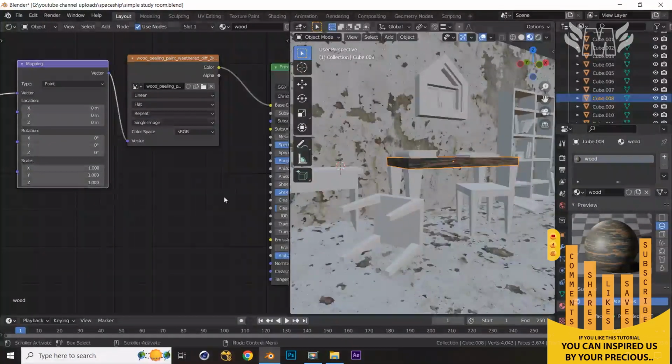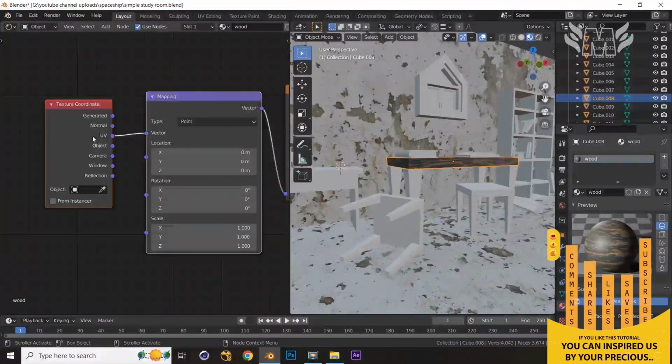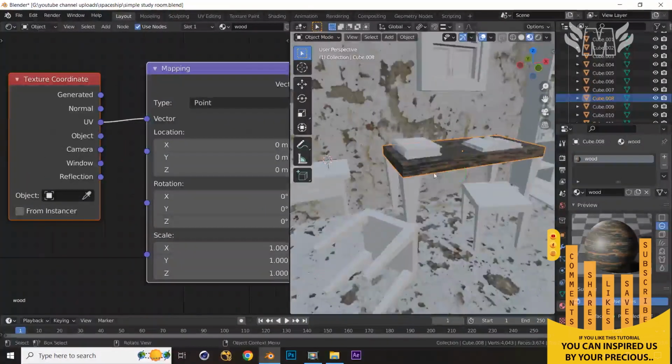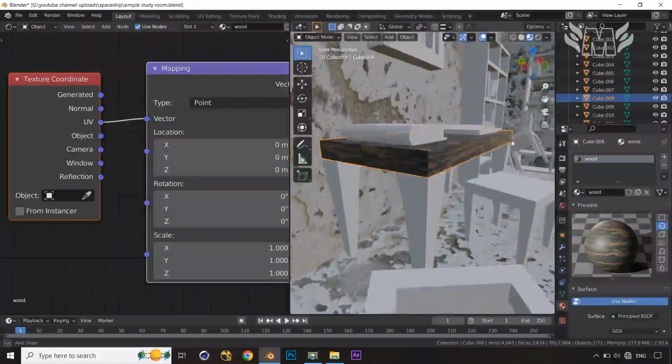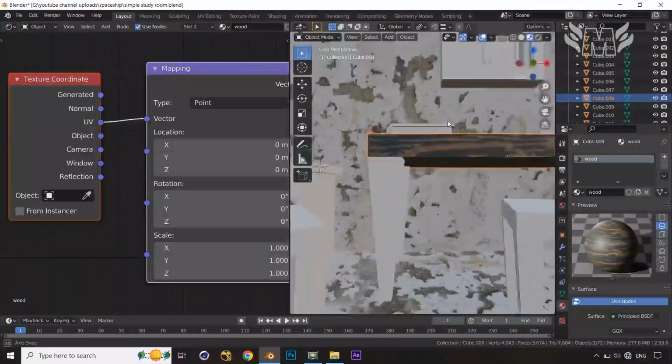The reason behind that is that by default, if you haven't applied its UV, it's connected but the texture is not properly applied. I have already unwrapped that. If you hadn't, you might find it stretching somewhere, but you can see that it's not stretching. It's looking really nice and amazing over here.